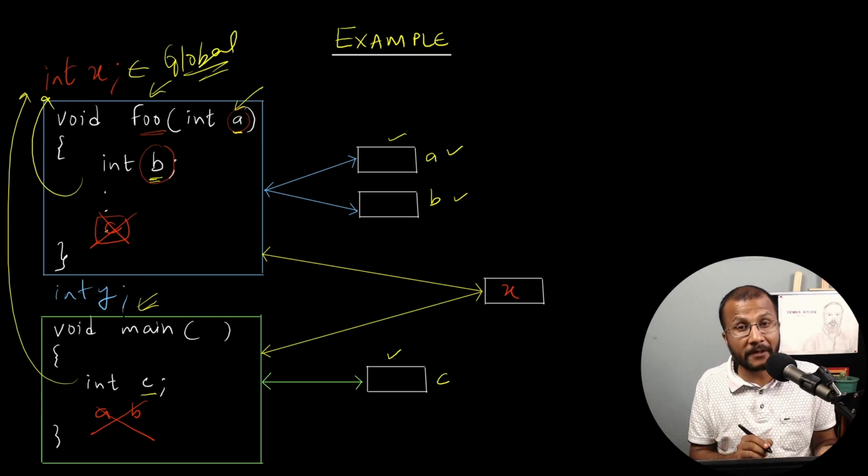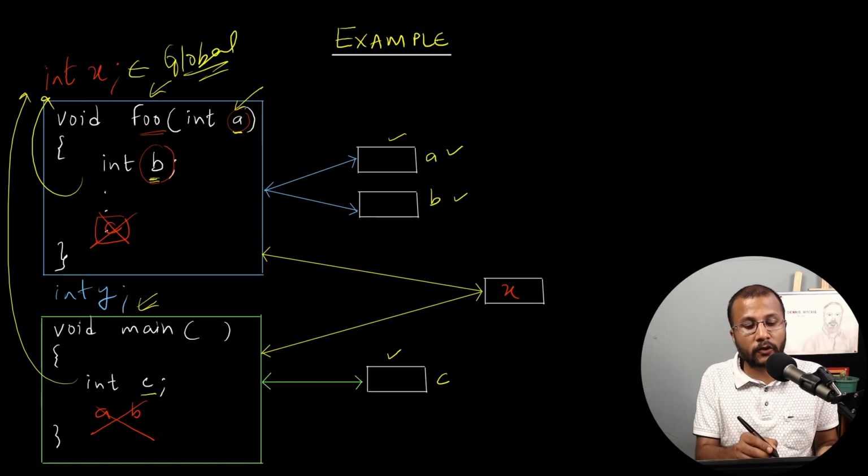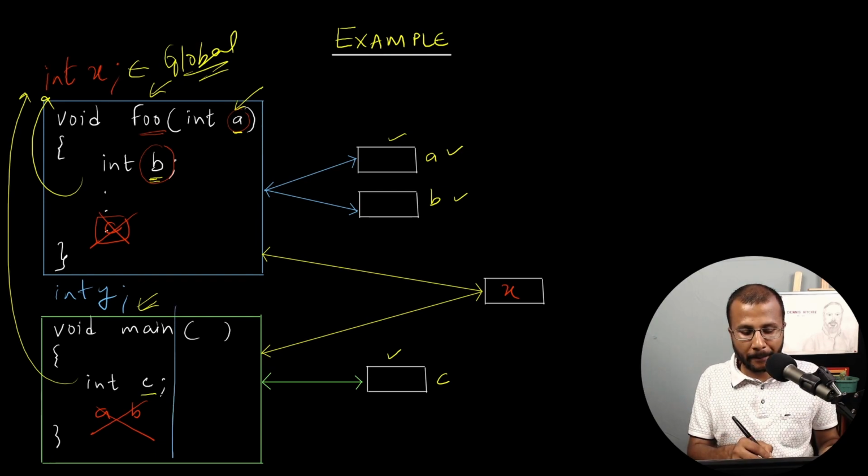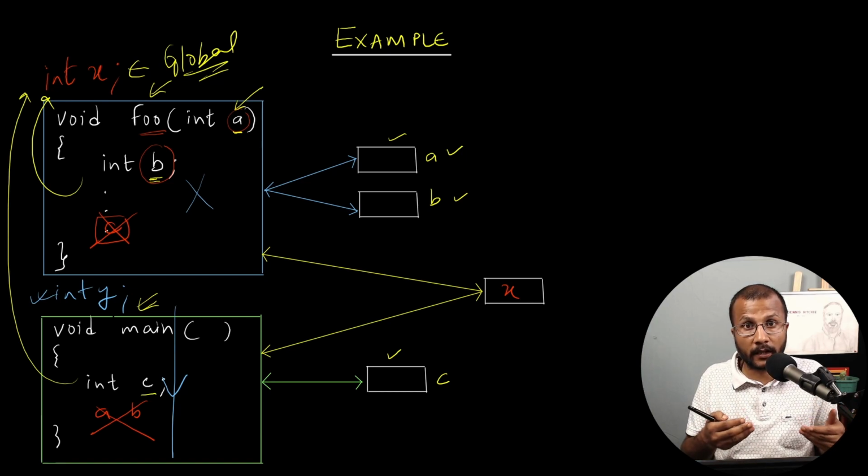In this case, y is not accessible to foo. The variable y is only accessible to the main function, and not to the foo function, because the definition of main is after the definition of the global variable y. So this global variable y is not actually global. If you want to make a variable really global, that means accessible by all the functions, make sure that you define it just after your header files at the top of your code. So this is how global and local variables work.